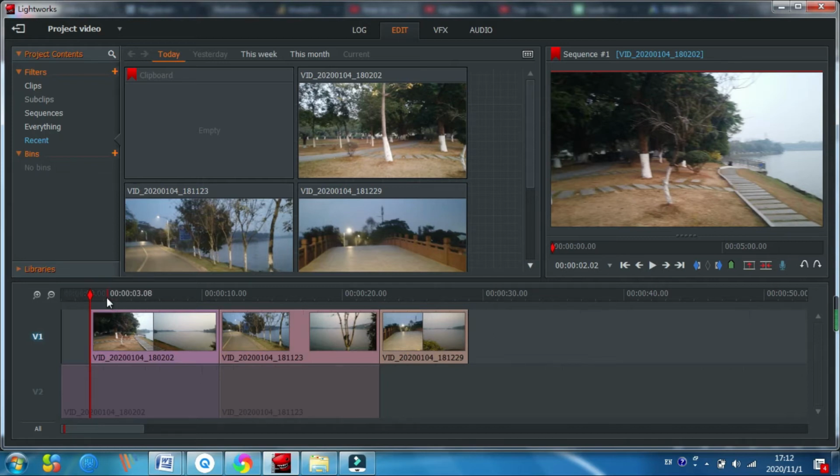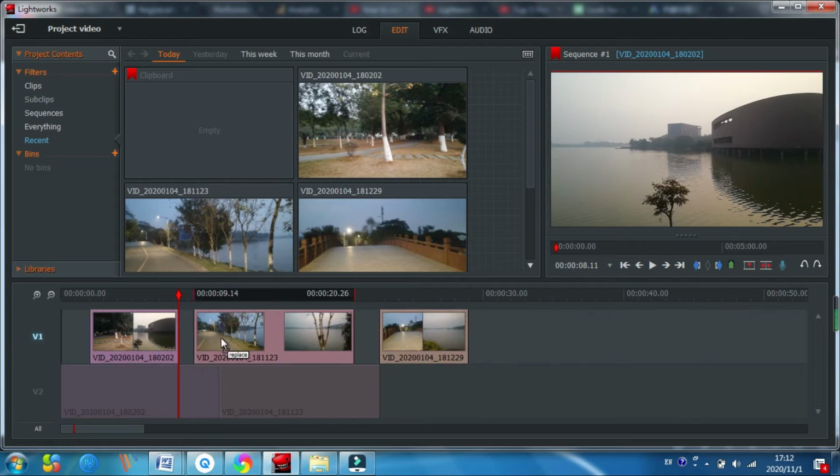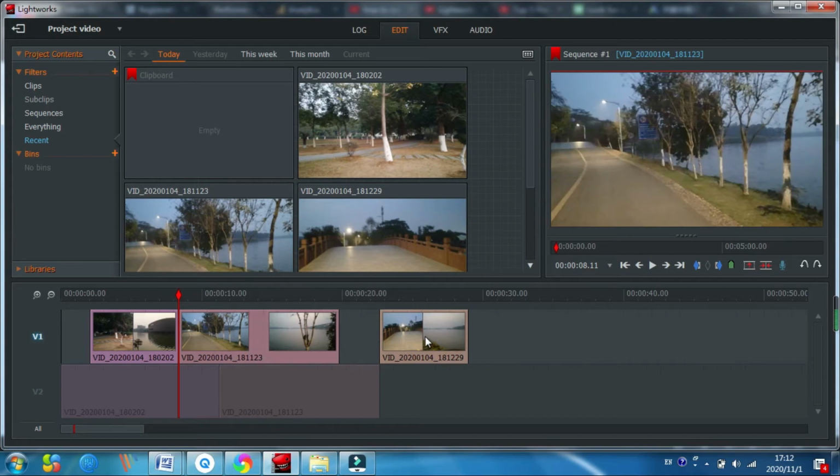Now let's just do it once again. For example, I want to cut the videos for this part. So just press on C and then choose this one. When it becomes yellow, just press the delete button. So it's very simple. You could also just drag the remaining video clips together. This is the first solution.